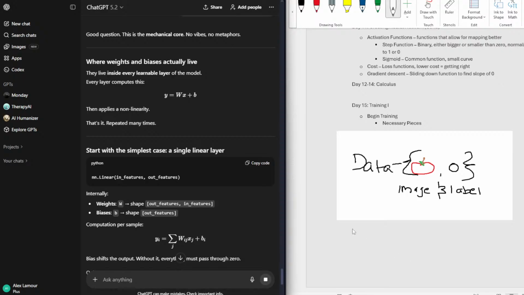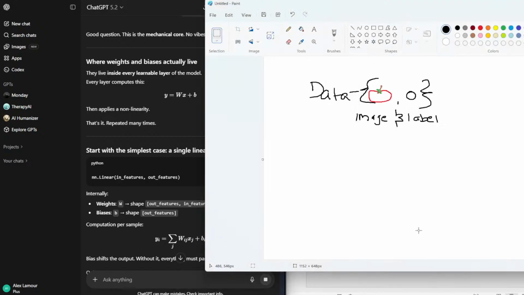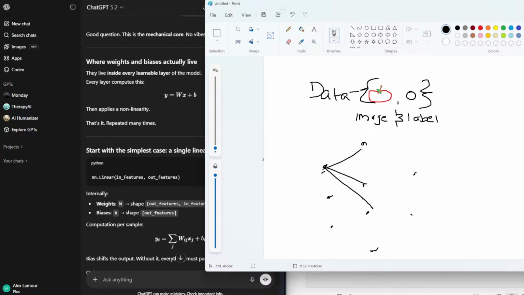The layers are each layer here, however which way you want to go about that. And then these two output layers are still connected to every single one.